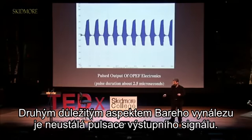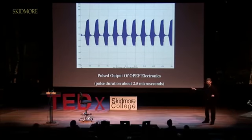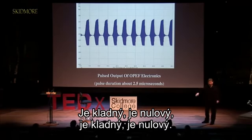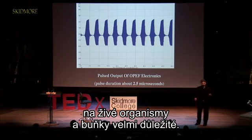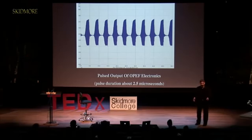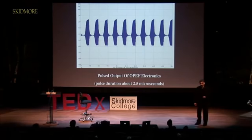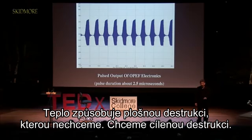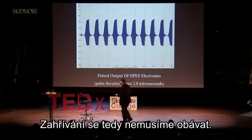The second important aspect about Dr. Baer's invention is that the output always pulses. It's on, it's off, it's on, it's off. This is very important because when you're doing research on the effects of electromagnetic waves on living organisms and cells, if the signal is constantly on, you are in danger of inducing heat in those cells. And heat causes indiscriminate destruction. And we don't want that. We want targeted destruction. So we don't have to worry about heat.